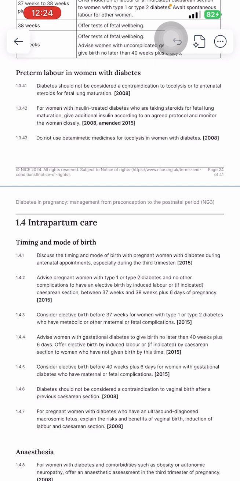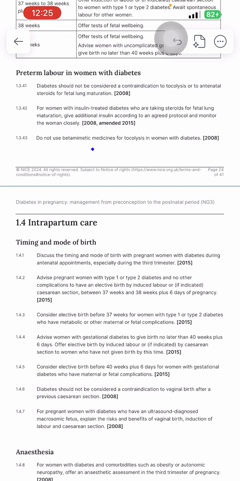There is increased risk of increased level of glucose. So when you are starting her steroid, you have to increase the insulin dose from her original requirement. If you are giving her steroids for 48 hours, then you have to increase the dose of insulin. Then when her steroid cover is complete, you have to reduce it to her original insulin level. So this one is also an important point.